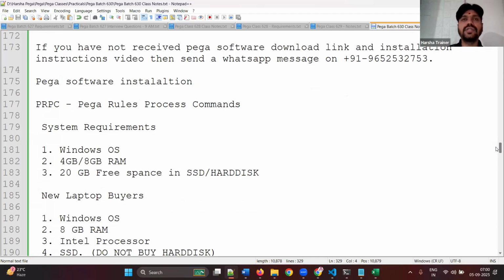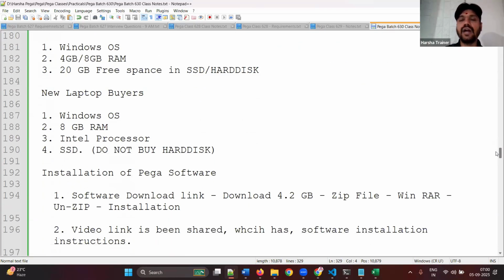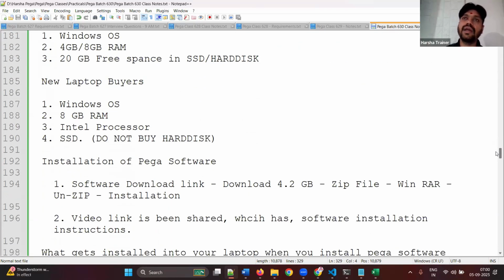And once you start, you just need to click on next, next, next as it was mentioned in the installation instructions video. Okay, and proceeding further, you will be able to install the software. After installation is done, automatically you will get a Pega login screen along with a command prompt running. For very few, this login screen will not be coming.